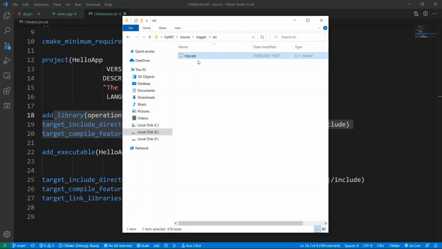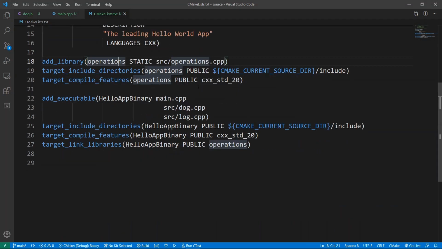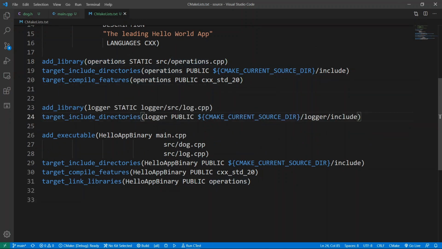So we want to build our logging features as a separate library, and we are going to add another library target for that. So what we can do is go down and make sure we put that right here. We are going to say add_library. This is going to add another target. The name is going to be logger. It is going to be a static library, and we are going to specify the files that make it up. And the files that make it up from the perspective of our CMakeLists.txt file, which is living in this folder here. We are going to go in logger, go in src, and find the file here. This is going to be making up our library.